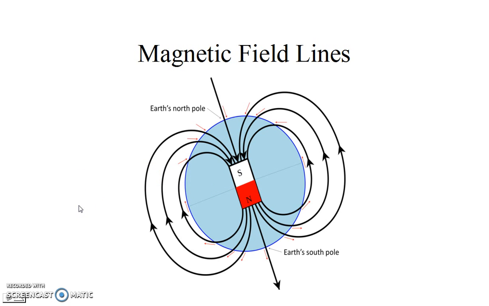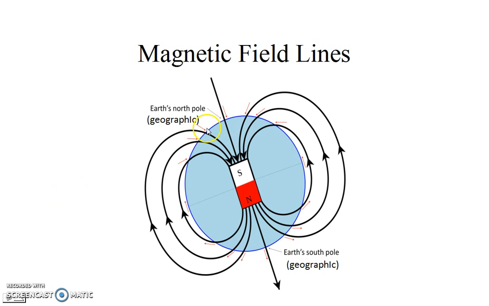So what about this confusing bit here? Should this change everything? Well, no. Here's the idea: the north pole of a compass is attracted this way. That means that must be the south magnetic pole of the Earth. However, that's what we call Earth's north pole. We just call that Earth's geographic north pole. And over here is the magnetic north pole, but that's Earth's south geographic pole. So this shouldn't change anything about how you view things.